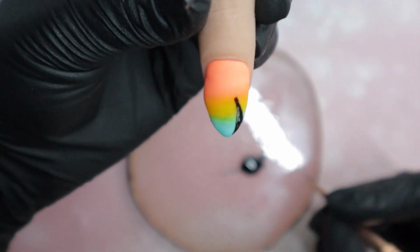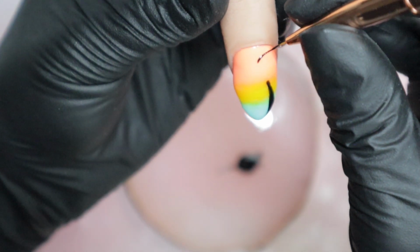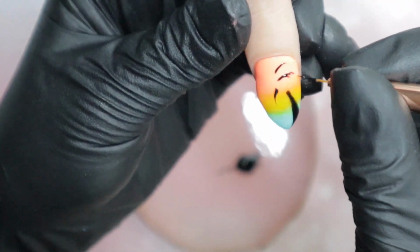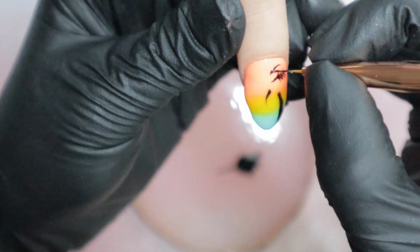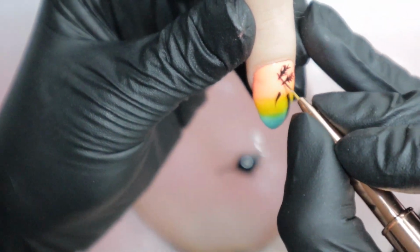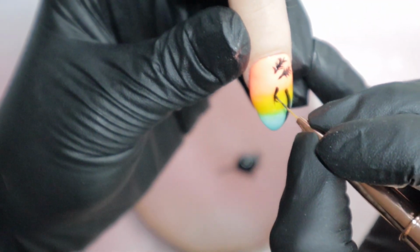When I'm working with gel polish to do art designs like this, I do make sure to cure it routinely, just flash cure for about 10 seconds, so the lines that I already created stay still and they don't get smudged if I accidentally touch it with my glove or something. So I am doing small strokes to make the palm tree branches look like actual palm trees, and I'm just going to continue this for the entire tree, and I'll be back.